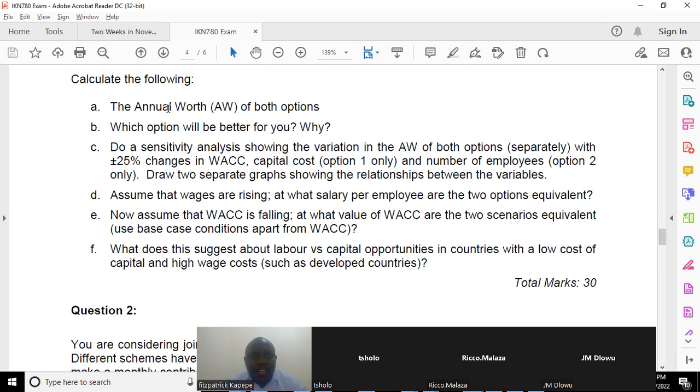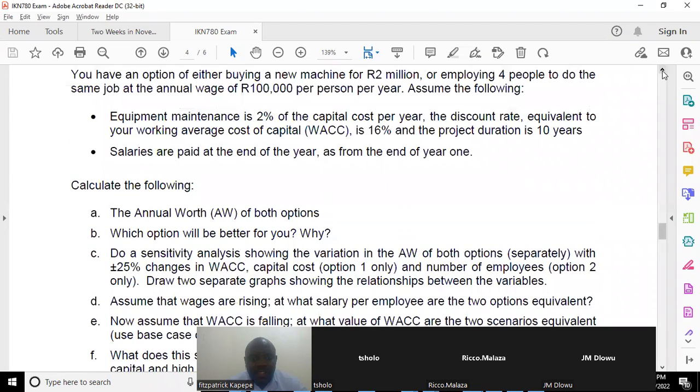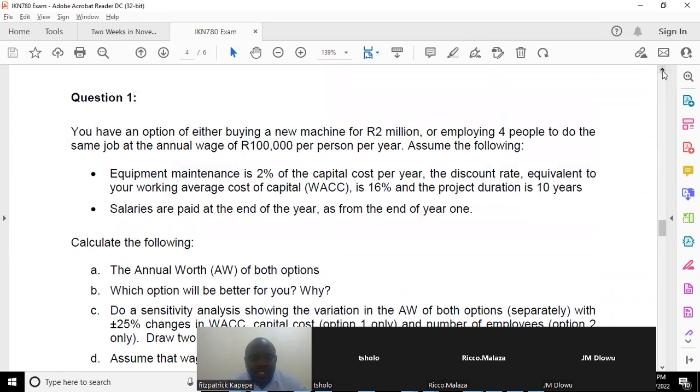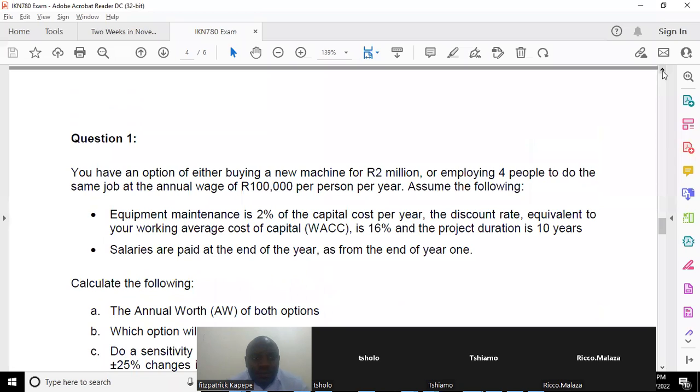So A, the annual worth of both options. Somewhere on part A, he wanted to only have 1 person compared to the machine's worth. Just go up. Hence I'm saying I'm not sure if I read correctly. Machine, employee.